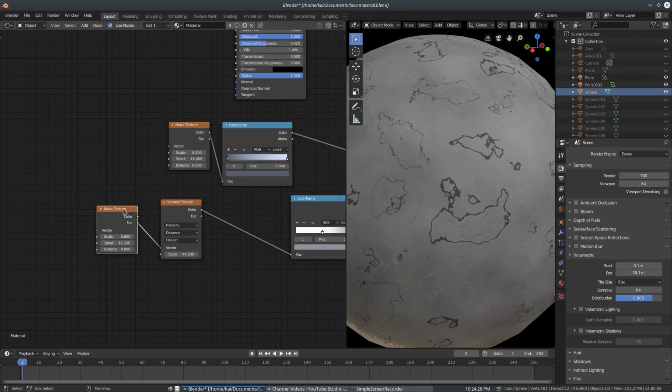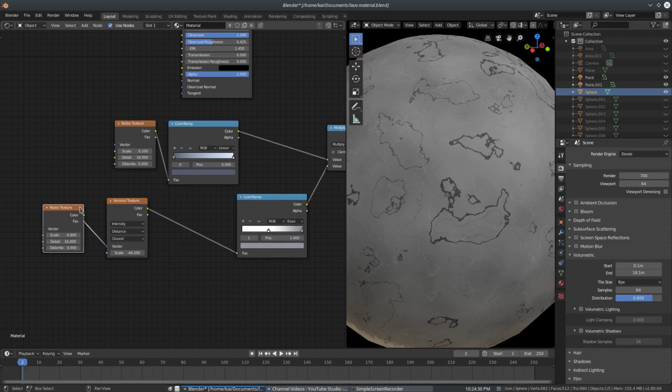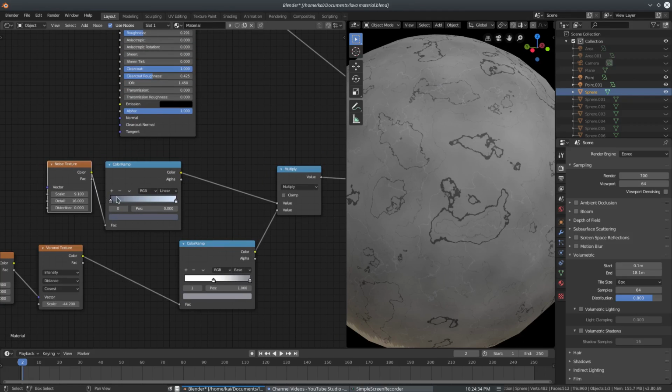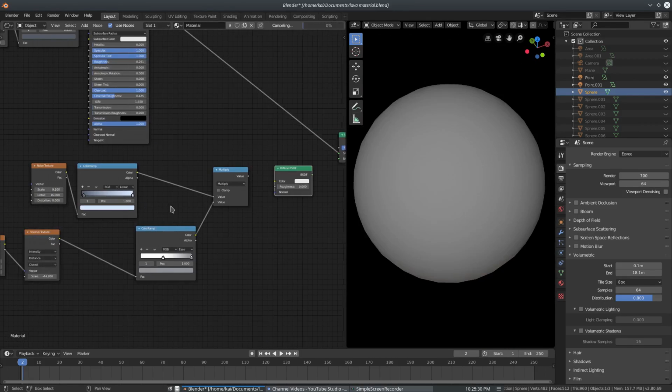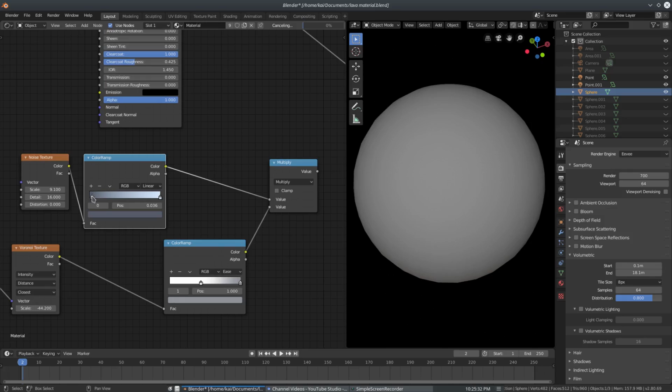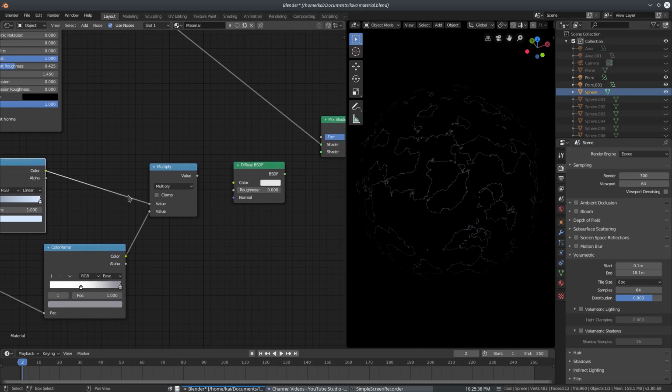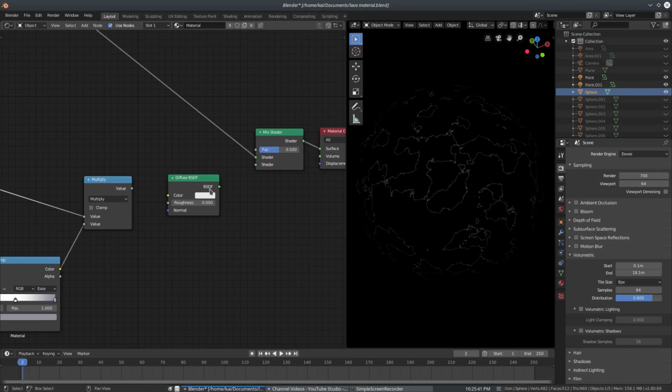What I did was I pretty much added a couple of different things here. I have a couple noise textures and Voronoi textures. Let's start up here. So I have a noise texture going into a color ramp. The color ramp and the noise, like I said, this is just acting as a black color, and then this is acting as the white color for the noise texture, so it has a little bit of graininess to it. And then I'll plug all this back in so that goes into color and then into the mix shader.